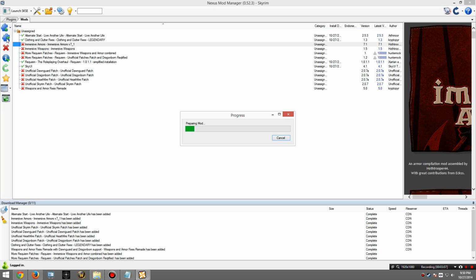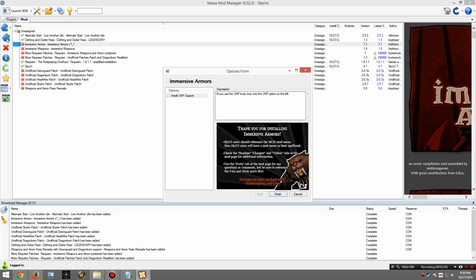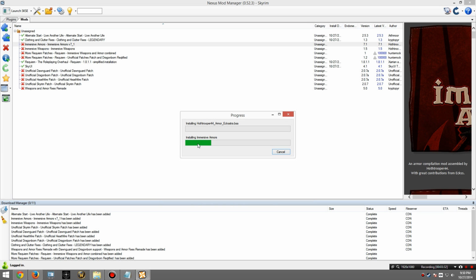Unfortunately, my computer is not that good. Okay, at some point this menu is going to pop up, and I'm just going to click Finish since I do not have UNP.